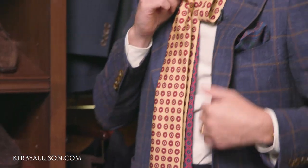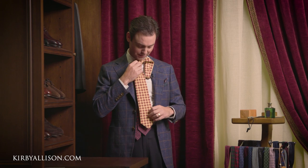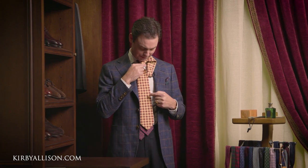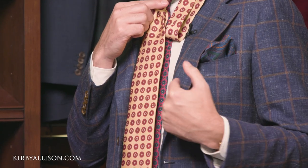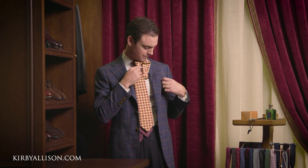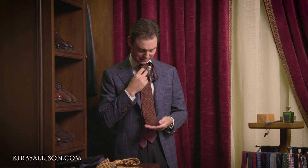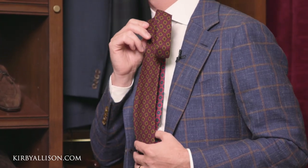Let's take a look at two other ties that I think could have worked well with this particular outfit. If I wanted to take this a little bit brighter, this tie right here really would have worked beautifully — almost just as well as the red ancient madder I'm wearing. It's a little brighter and would have certainly brightened up this outfit. This red and yellow both work really well with this brown windowpane. I probably would have gone for a different pocket square though, because there's really no colors that the ancient madder pocket square coordinates with on this tie. This wool challis tie offers a nice soft texture that I think works very well here, so let me put this on and we'll find a pocket square to go with it.